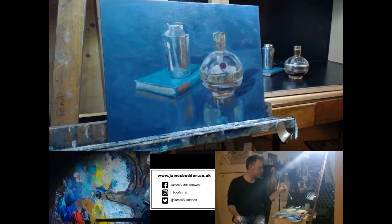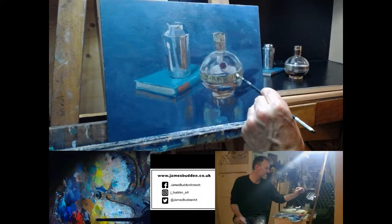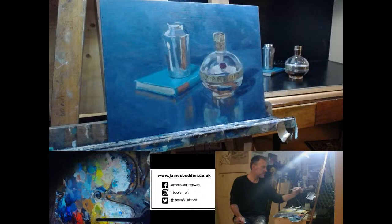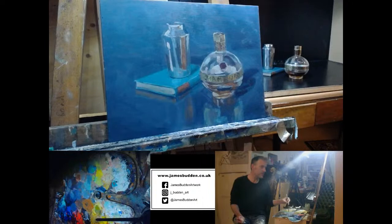A few things to fix. Hopefully I've got a sense of the direction changing around. That is as close as I ever come to doing proper lettering. Let's put in a few other dark darks. So we've got some there.